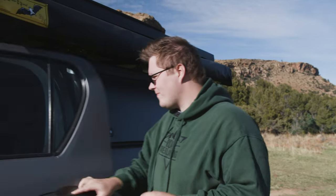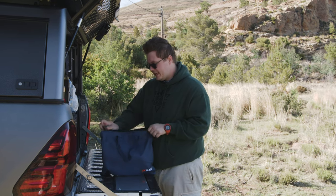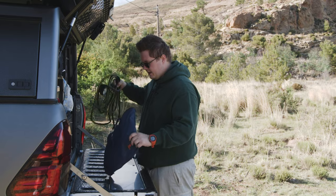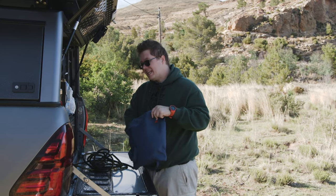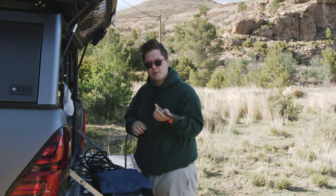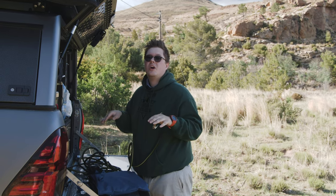Because we're going to be spending most of the day off-road today, we're going to drop the tire pressures to a more comfortable level so we're not rattling our teeth on the trail. A new piece of kit I've gotten recently is the InDeflate — a tire inflator and deflator. What's nice is you can link up your two rear tires and deflate or inflate them at the same time so they're both at equal pressures.